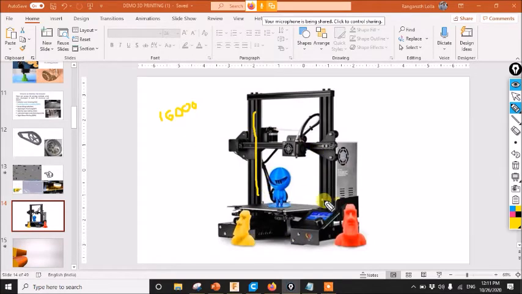You will be having a frame. These are called frames. You have material at the back end. The material will be coming into the nozzle like this. At this point, this particular material will be heated to its melting point, and it will be printing layer by layer based on the program which you have given. That is how you will be getting the object.